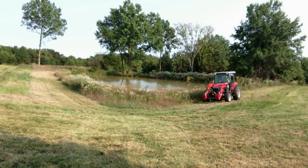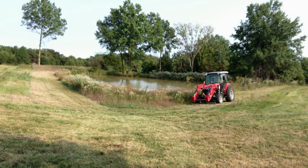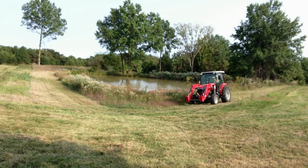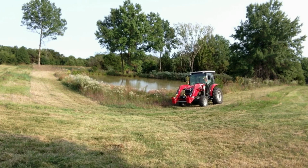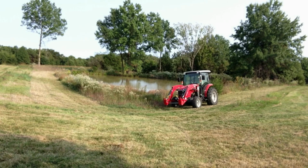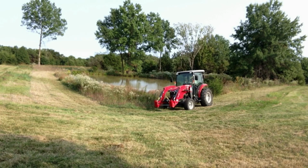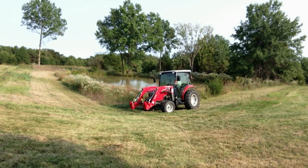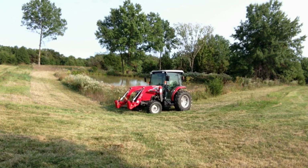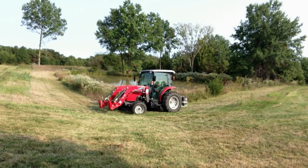Tilt it down a little bit. Make sure we're covering it. My tractor's right at, we're only about 12 degrees right now. Getting a little bit more. And I get worried about this little edge right here. You just can't tell if it's soft or not. It doesn't look soft where I'm at. So.